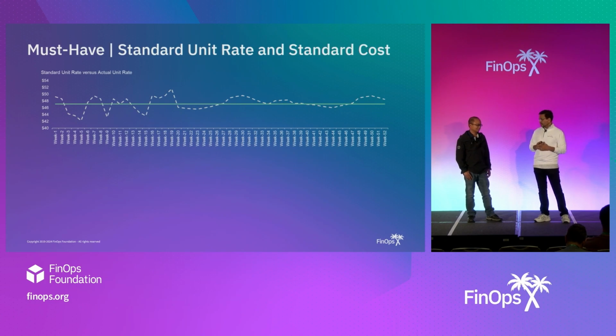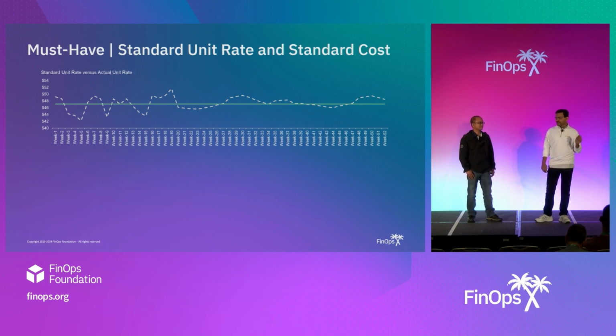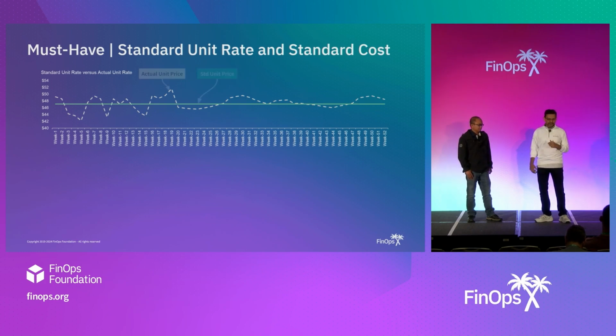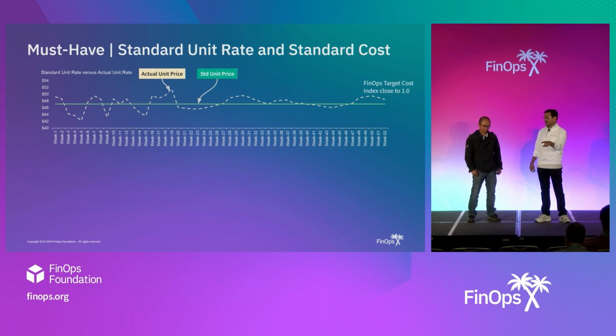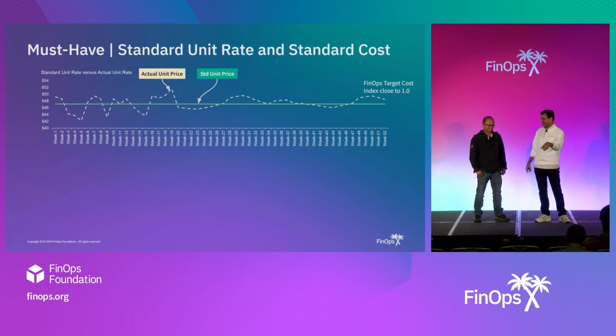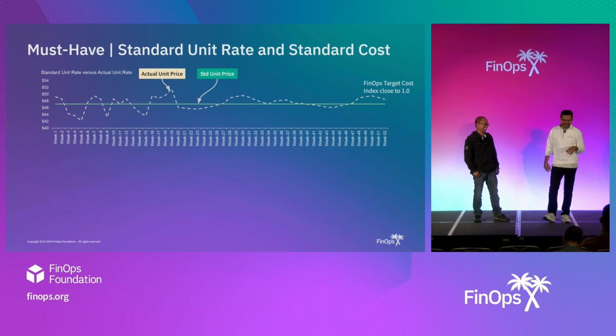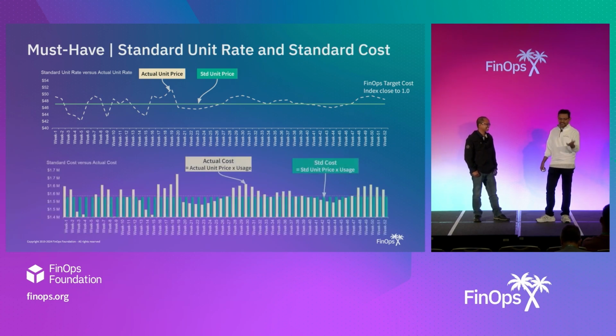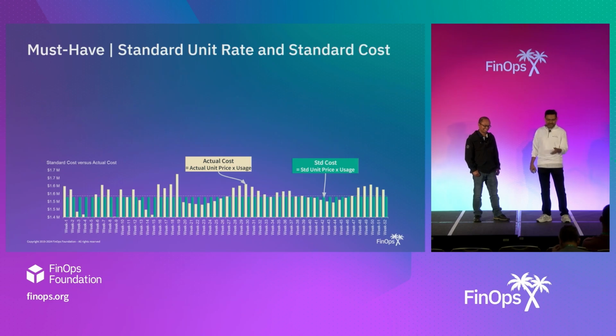Standard cost, I mentioned about this. So what we do is we hold the unit price of all the SKUs that we use constant at the start of the year. So the horizontal line, let's say, is the SKU price for the entire 365 days, and the dotted line is the variability that will happen through the year. Now, the FinOps team is held accountable to get the actual cost, and the bonus you talked about, get the actual cost lower than that, and then you can earn the bonus, right? So yeah, that really helps. Then you do P times Q based on your usage. If your usage is the same, you'll just have a flat cost dollar. That's really helped us achieve this.